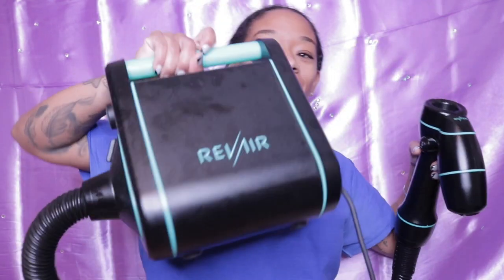And are y'all ready to see what I'm about to blow dry my hair with? A lot of you don't know about it, but I'm about to put y'all on right now. I'm about to use the Revair blow dryer. Y'all see this whole concoction right here? It's a reverse air dryer, and it's great to blow dry hair.